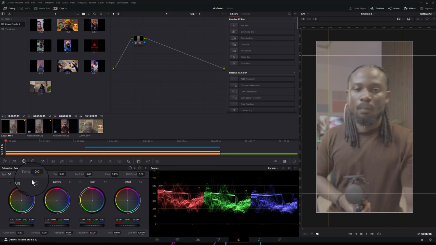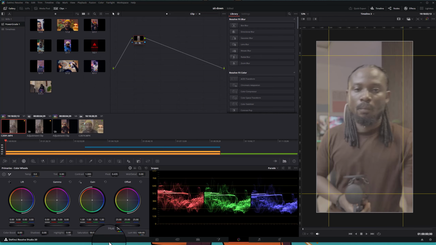Now, if you look up, you're going to see something like an eyedropper tool. This eyedropper tool is for white balance. But it's not accurate, so I don't use this for white balance. You understand? I don't use it for white balance. Some persons use it, but I don't use it to do my white balance. I will show you when we are doing the proper color correction, because adjusting white balance is for color correction. But for now let's just go through some of these tools.